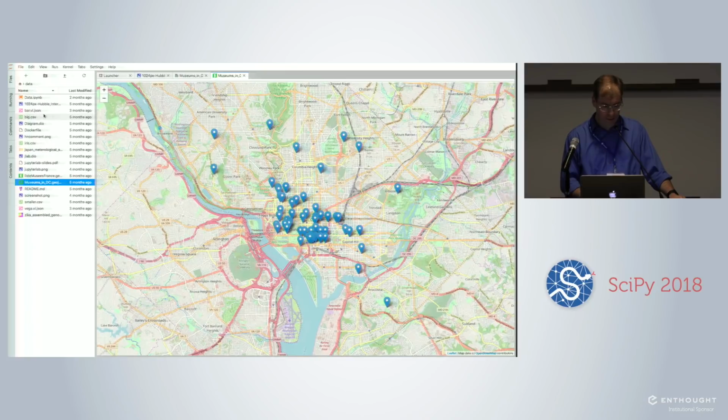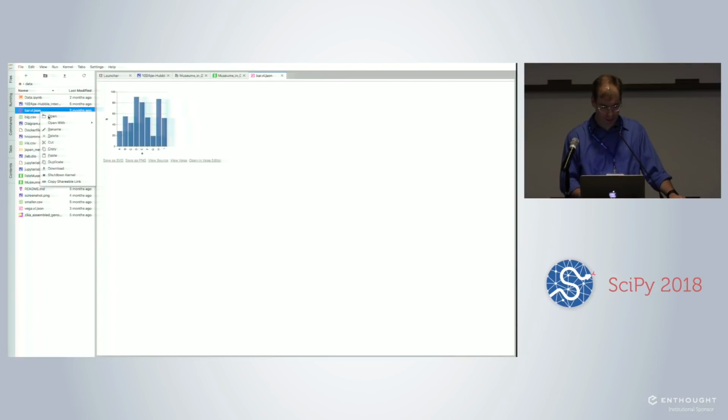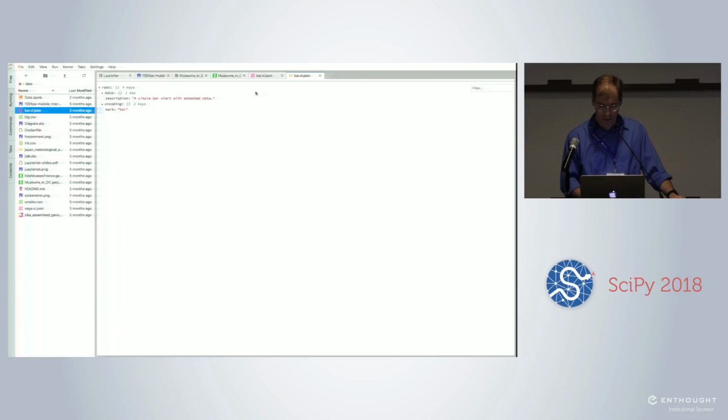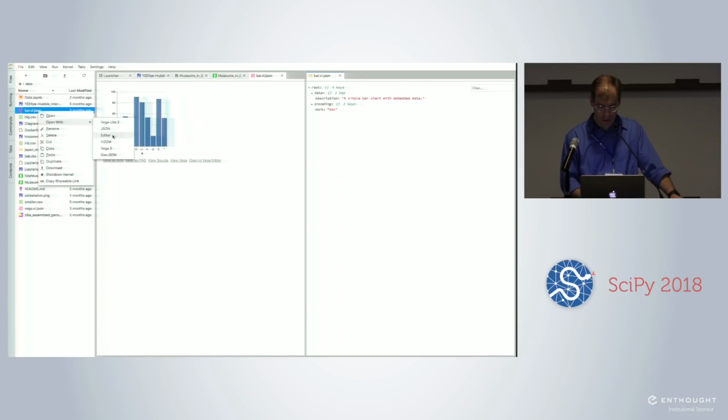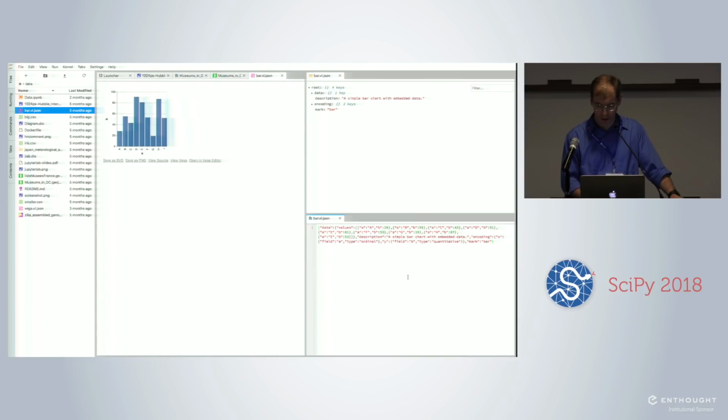We've also got the Vega Lite file. So this is actually a JSON file. So let's see what it looks like in JSON. So we can open this. This is a graphics format, a JSON graphics format that's becoming pretty popular out of University of Washington. And actually, let's open it with the editor as well. So we've got 3 different views of this file here: a sort of JSON tree view, the actual graphics view, and an editor view. And again, all of these are live. I think if I change that to circle, you can see the graph updates, the JSON viewer updates, and of course the editor updates. I can save my file and be on my way.